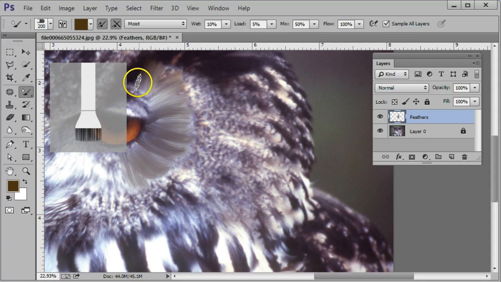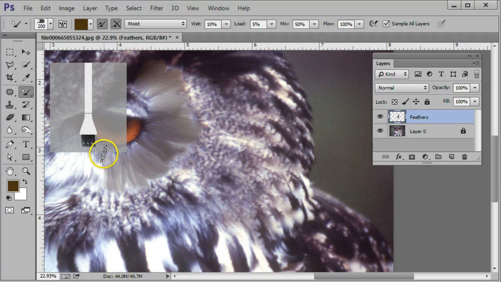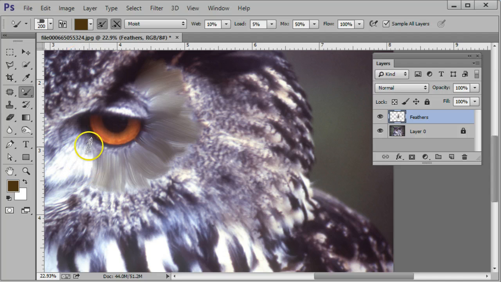This assignment is going to be a little bit time consuming because you have to pay attention to all the details. So as I work through this area, notice Photoshop is pulling the colors. I'm going to close this little preview. Pulling the colors from the picture right where I start my stroke.